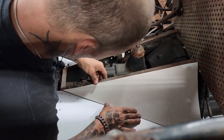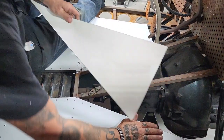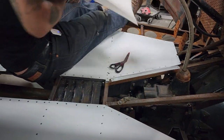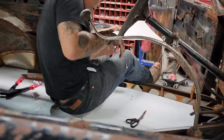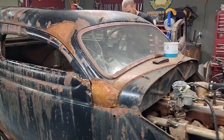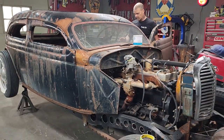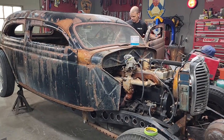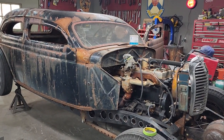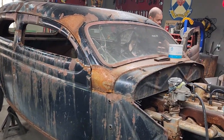So now what I'm going to do is I'm going to show you how I'm going to make that panel and how I'm screwing them on. I'm just riveting it down. The floor is coming along nicely. I'm not sure how far I'm going to keep continuing back, but there's a place for her to put her feet. There's a place to put the seat. We have to put a seat belt in it yet. There's a few odds and ends that I have to do. But that's what you do to get it done, I guess.